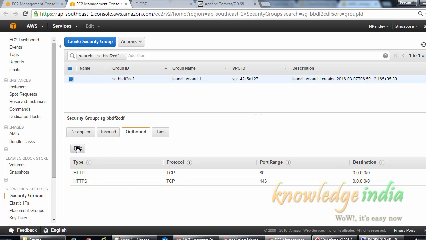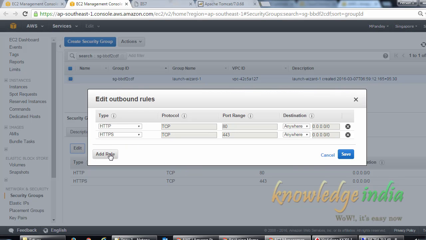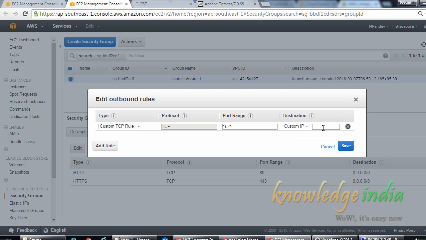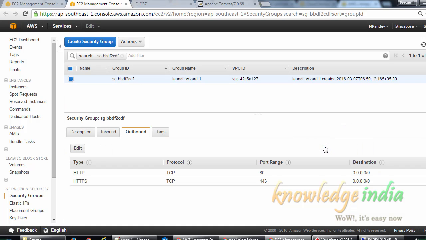So what we can do is add a rule here of outbound type where we say over 1521 I can choose a particular IP, and here I can give the IP address of the Oracle database server. That means this traffic will be able to access that Oracle server and nothing else. And I can just delete these two rules and it would work.